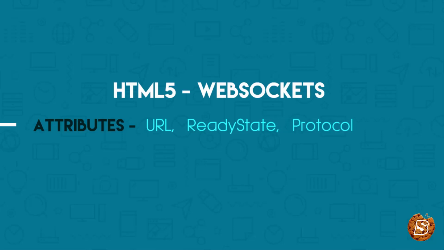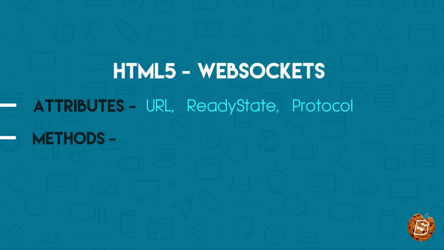There's one more attribute that we pass while making the connection to the WebSocket, and that is the protocol. That is an optional value. Then there are certain methods available from the browser side, that is send and close. So if you have to send some data to the server, you can send it in the form of a string by making use of the send method. And then if you have to close the WebSocket connection, you can do so by calling the close method.